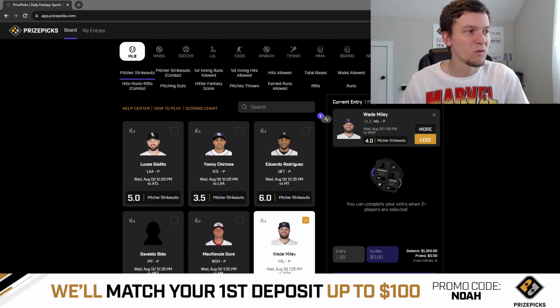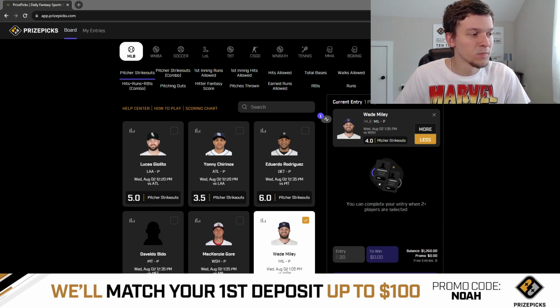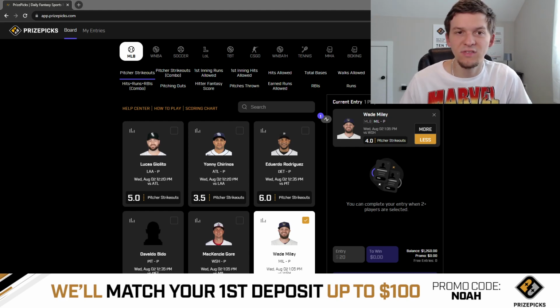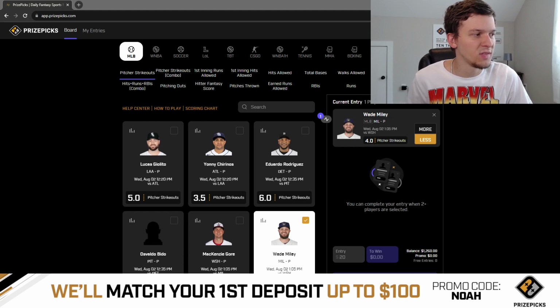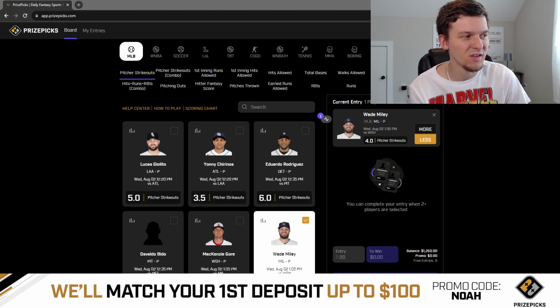And if you look at where they rank this season against left-handed pitching, the Nationals have just an 18.9% strikeout rate, which is tied with Toronto for third lowest in the league. And if you even look at a more recent sample, like over the last 30 days, their strikeout rate is still low. They are up to 19th in K rate versus lefties, but still just a 20.6% strikeout rate versus left-handed pitching. This lineup just doesn't really have a ton of strikeouts in it.